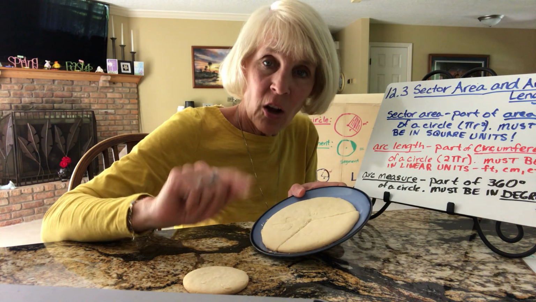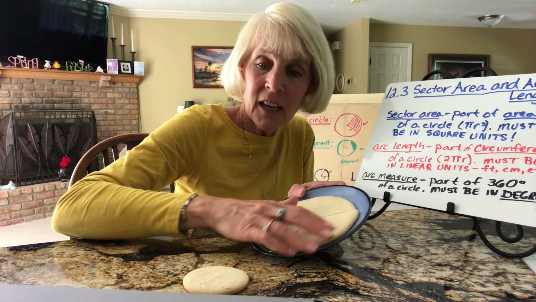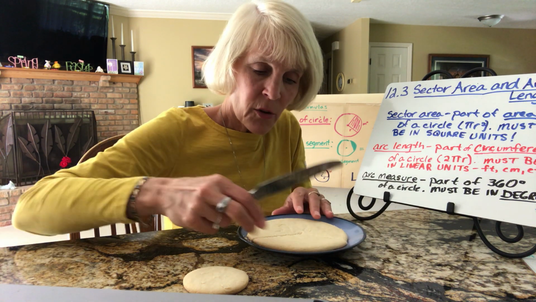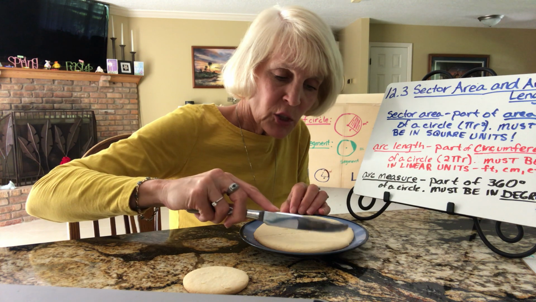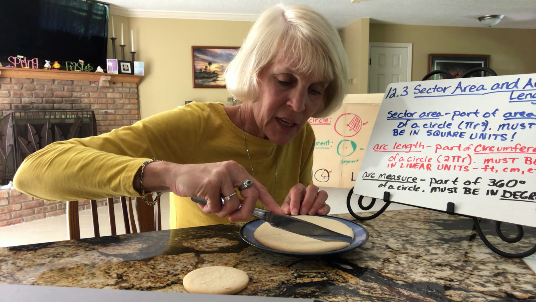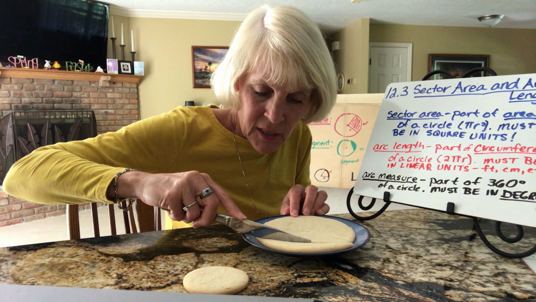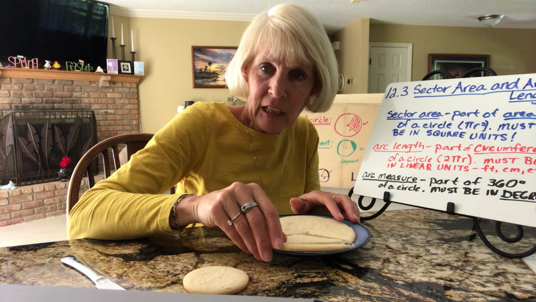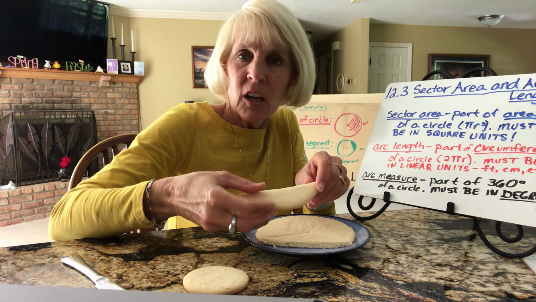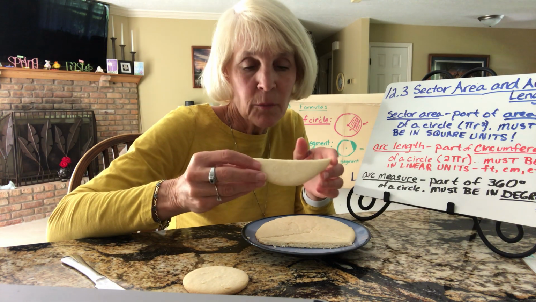So we're going to be looking at arc length today. We're going to be looking at sector area today. And then we're going to look at one other thing, and then I'll start looking at some details. Remember as we first had those hot cookies out that I cut just a piece of the cookie out. That piece, like I cut this one out, is called a segment of the cookie. So we're also going to be studying the segment of the cookie.